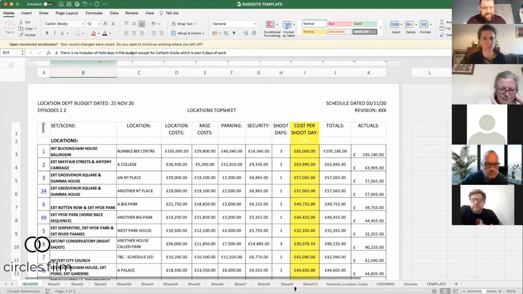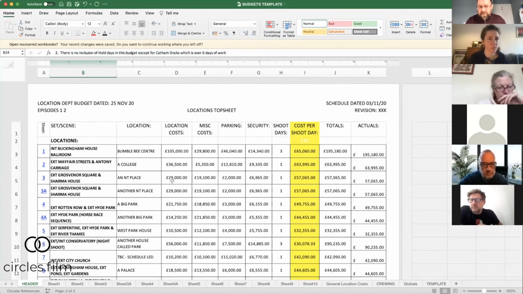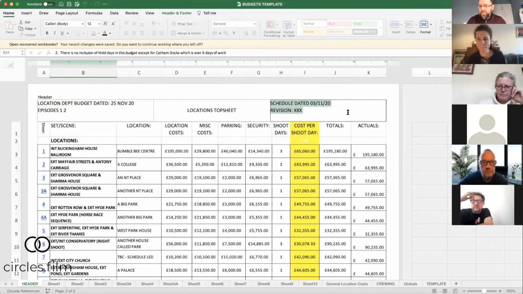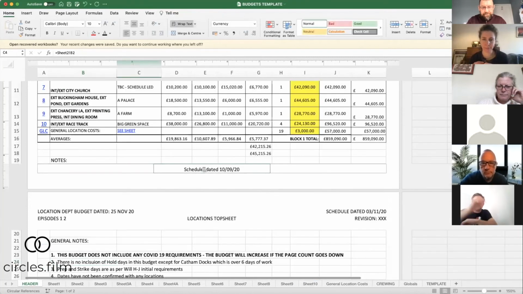So simple things, a little bit of housekeeping. Which budget are you talking about, and what date has it been put in? And this is when you've made it. There'll be version 2, version 3, version 4. It'll change from a different schedule, or it'll change from a different script, or there'll be a script revision, and you need to just keep up to date that if you do decide to change anything, that you update your headers and footers. Quite important.